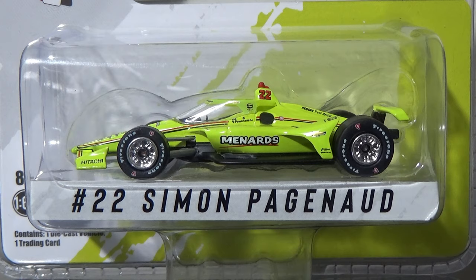Not much has changed with this car compared to previous years, but for some reason Simon Pagenaud videos always seem to get great viewership. He's an Indy 500 champion now — could have been a two-time champion if he'd gotten maybe five more laps. But that would have been catastrophic for Elio — what a conflict of interest that would have been for me. My all-time favorite driver versus my current IndyCar driver. Clear as day, I was rooting for Elio. But any other day, Simon Pagenaud is my guy.